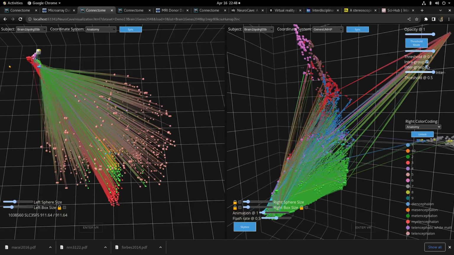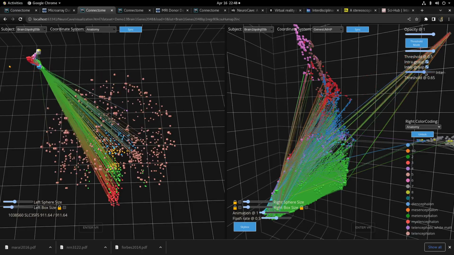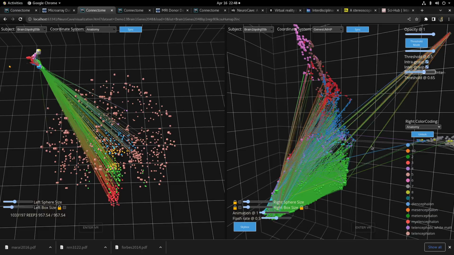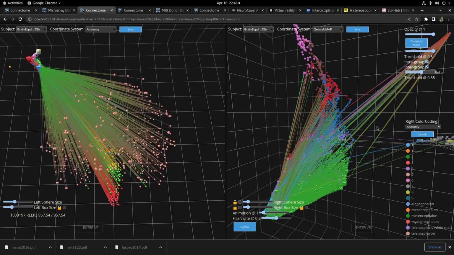Now, at this point, I can adjust the weights. So I have the intergroup weight, which is the weights linking the genes to the areas they're expressed in. So I can show more or less of those by adjusting these weights.